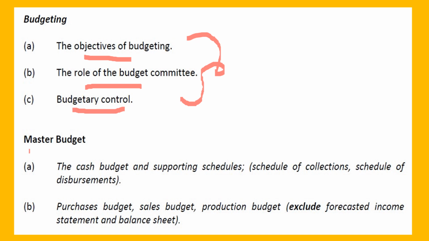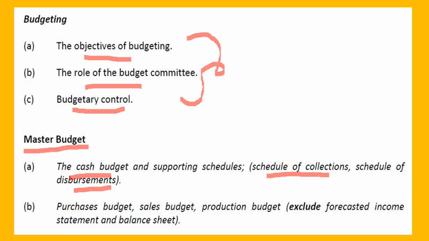You must be able to do what is called the master budget, which includes a cash budget and supporting schedules of collections and disbursement. Collection just means the collection of the accounts receivable and the cash sales, the pattern it follows, how much you receive each month and so on. The schedule of payments is the opposite of that, the disbursement, and you should be able to produce a schedule. If you look on the channel again, you would see some of my videos deal with that.